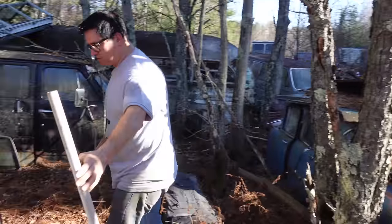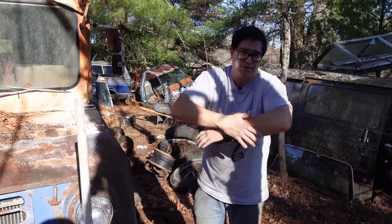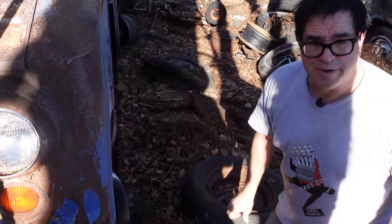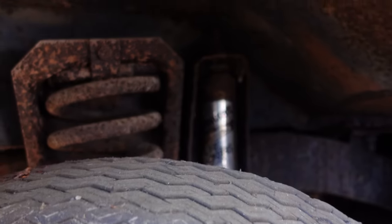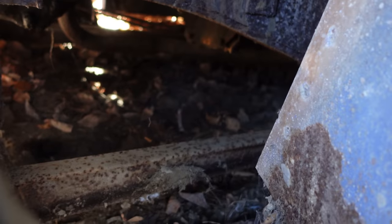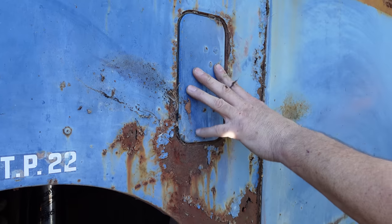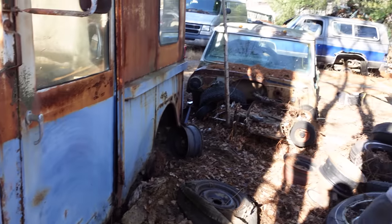I brought my handy-dandy floor jack here to examine and explore the suspension. You might assume this would have Ford's twin-I-beam front suspension, but that would be kind of heavy. These things were designed to be as light as possible to carry the most cargo. So these have a tube steel front axle suspended not on leaf springs but on coil springs — there's the coil right behind the tire. It does have semi-trailing arms, kind of like a twin-I-beam but not — this is actually a live tube front axle, not the split axle like on a pickup truck. Tire pressure: 22 PSI.